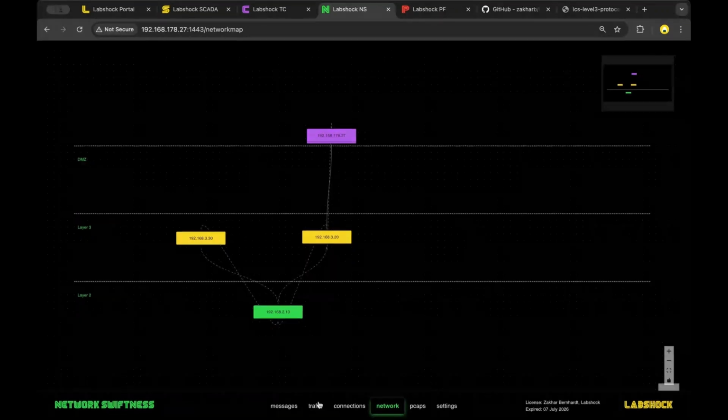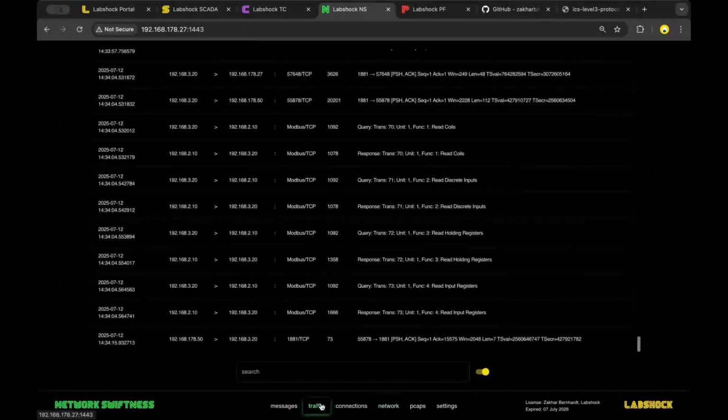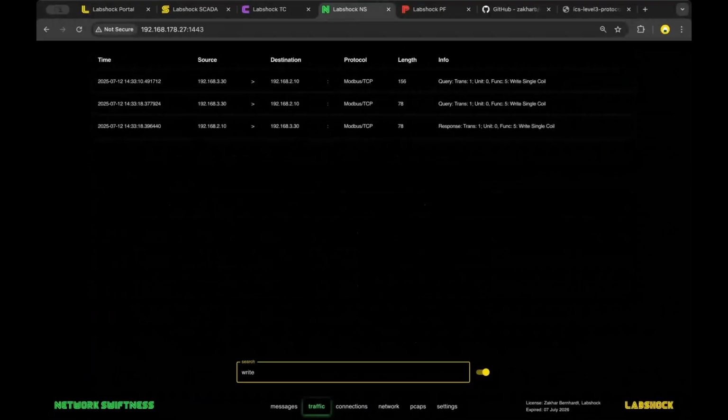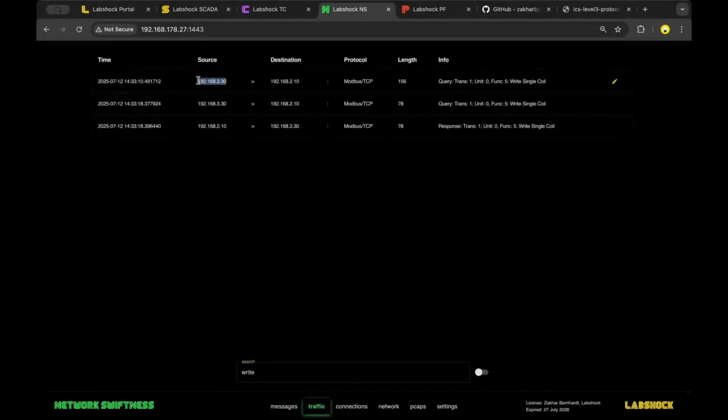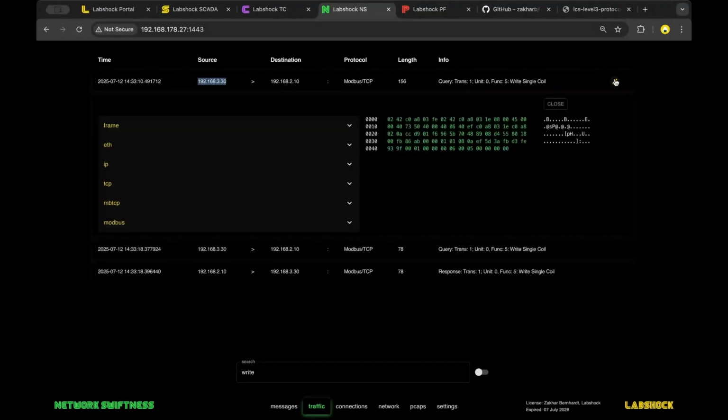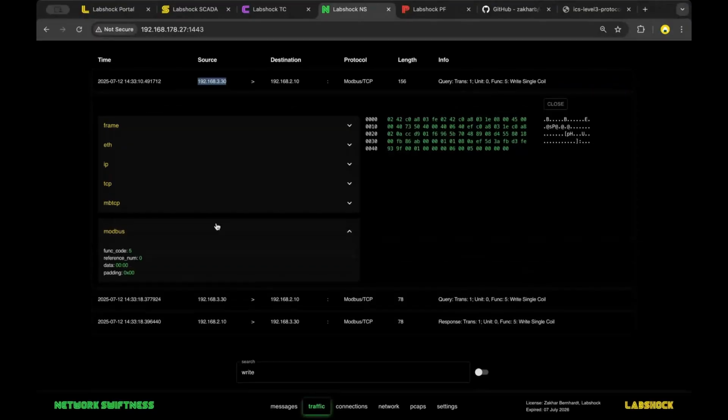And if we go into the traffic, we can check. Yes, let's stop it, and we can see that 3.30, not our SCADA, is sending the query to our PLC, something else is sending write coil 0 to our PLC.